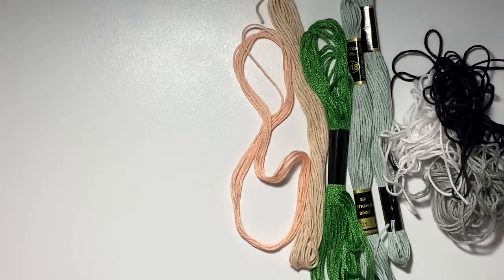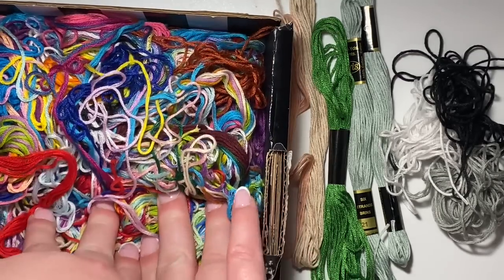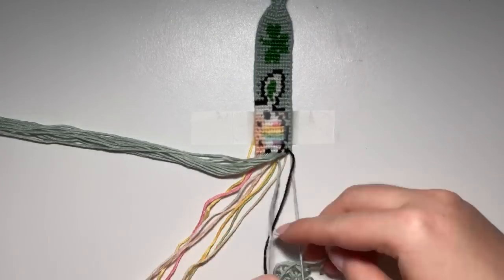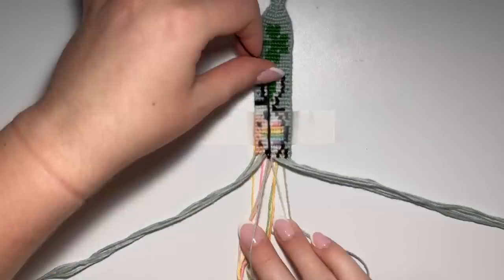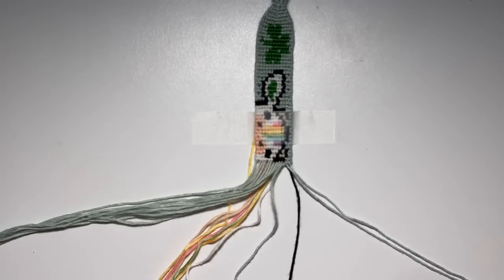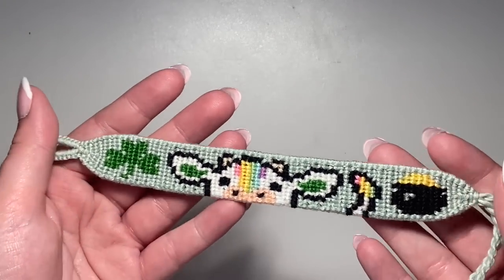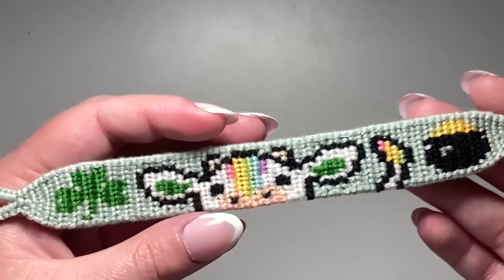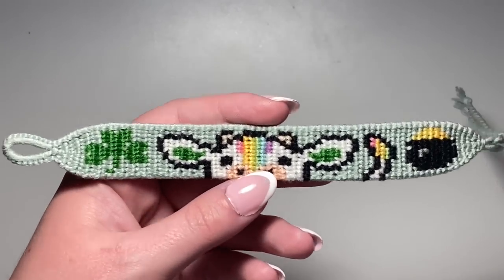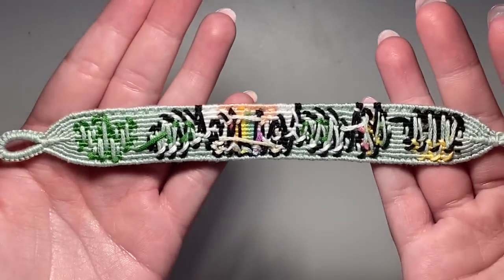I have all my colors picked out. There are also some rainbow colors I need, so for those I'm going to be using some scrap thread. Here is the finished St. Patrick's Day cow. I really really love how this one came out. I'm not a huge St. Patrick's Day person, but I just really like this one. I love the little rainbow and even the little pot of gold — that's so cute. And there's the back.